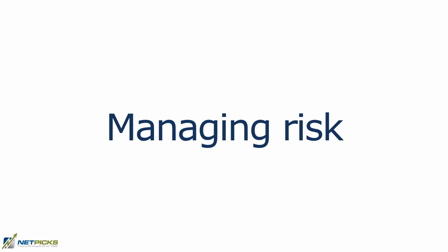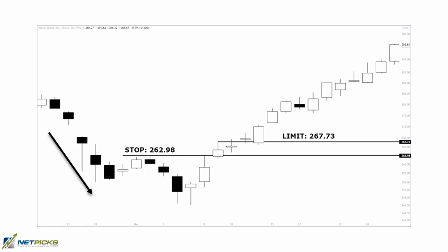But it's a double-edged sword because price may continue going against you if you can't get filled, and will eventually have to use a market order to exit anyways. So let's look at an example. I want you to imagine that you're shorting this stock. So you've been able to lower your stop order and price begins to rally against you. What this chart shows is that you would have a stop price of 262.98. The limit order is 267.73.